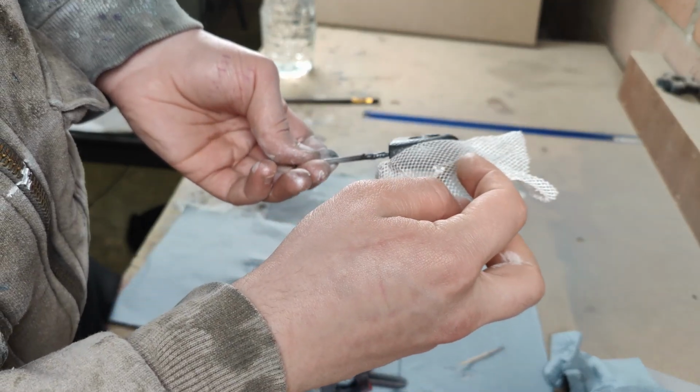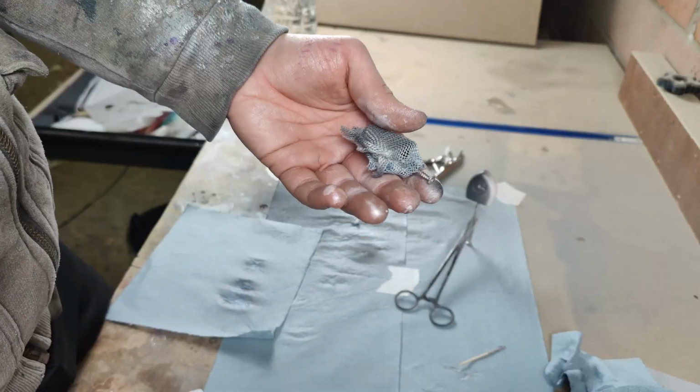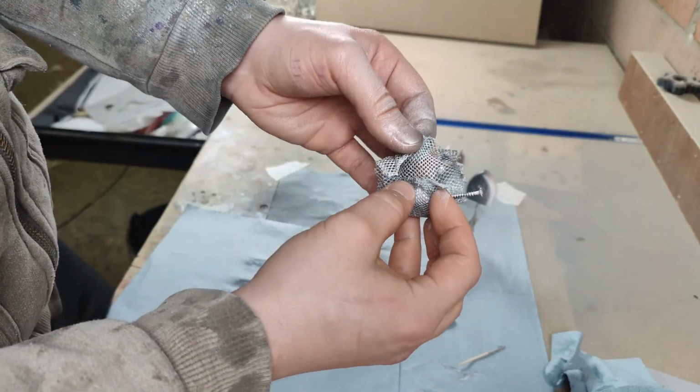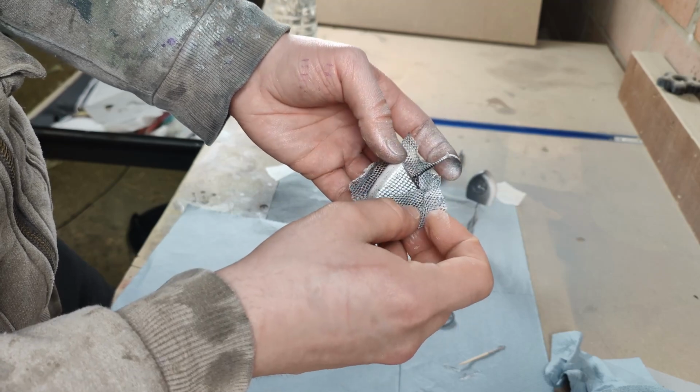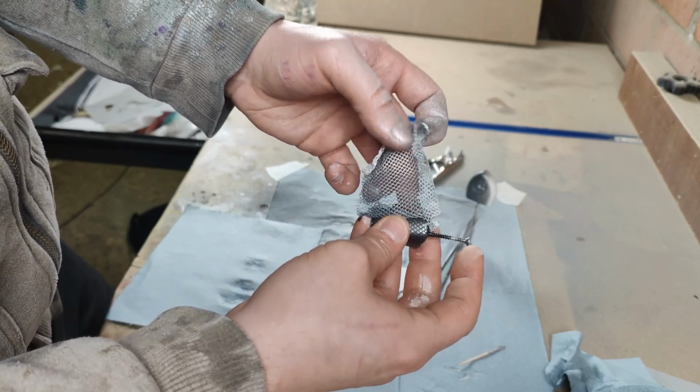When pulling off the mesh, make sure that the paint is dry enough so that you don't mess up the scales you just painted. I peel the mesh off carefully to avoid pulling any paint off along with it.